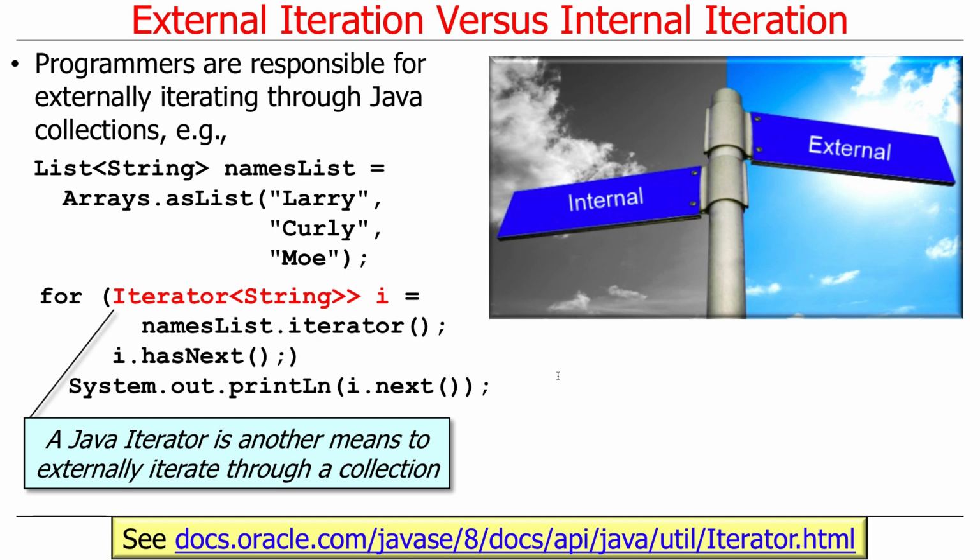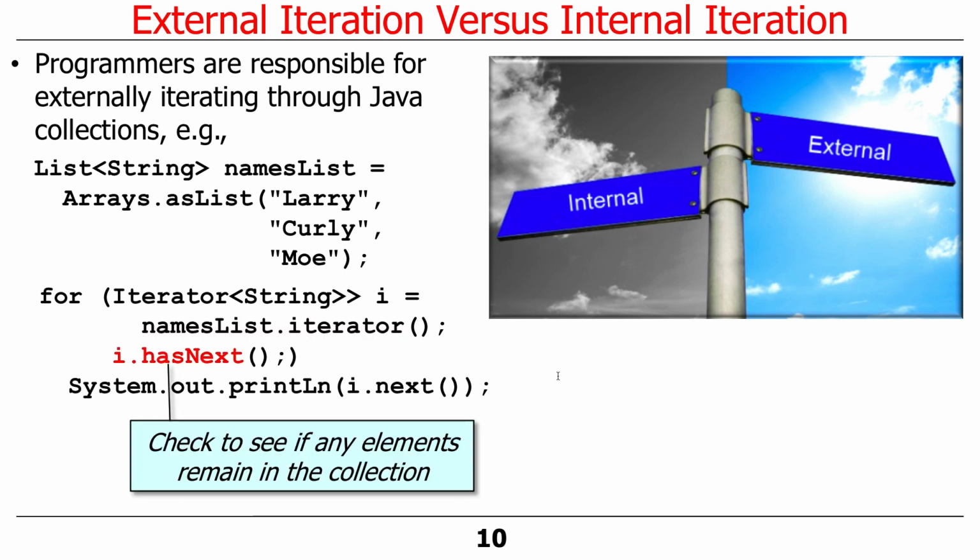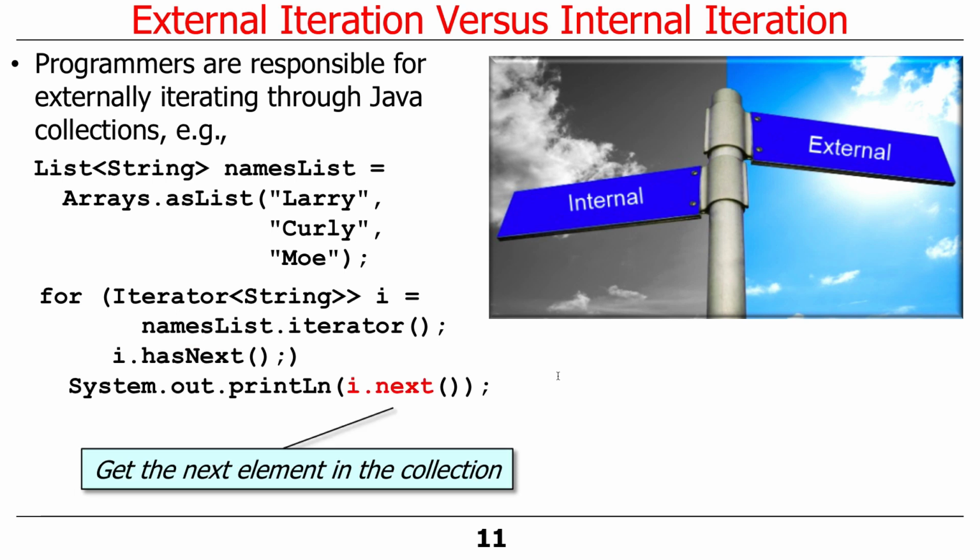So what you do here is you have this concept called an iterator. We've talked about this before. You call a factory method in order to get the iterator to the starting point of the collection that you're going to iterate over. You keep iterating while you haven't reached the end, while there's something next. You guys have implemented the hasNext method in the array class. And then you get the next element in the collection, and you do something to it. So that's another form of external iteration. And we'll come back later and talk about the pros and cons of this approach. But those are just two examples of external iteration.